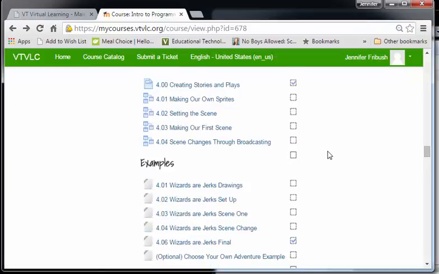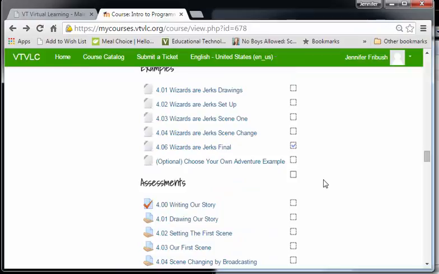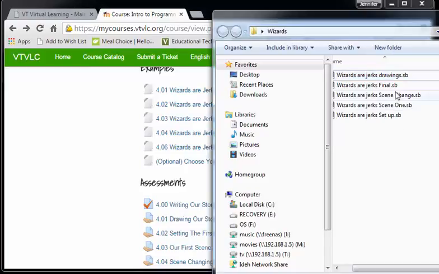All right, so you've got your drawing done. The next step is going to be setting the scene. So go ahead and read through the lesson. And basically here you're just going to set your different actors and your different props up so that they're ready to begin the first scene. And I have my setup right here.